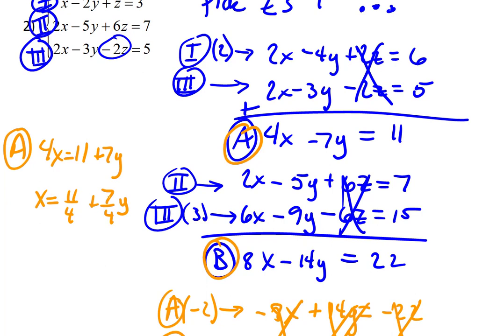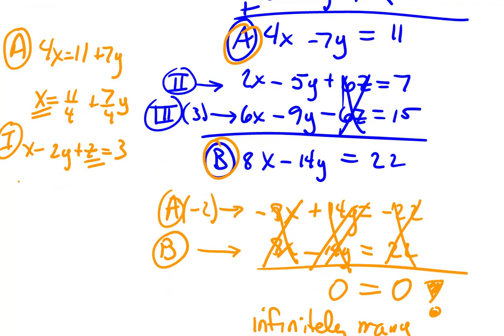Our next step is to go back to one of our original equations. If we've solved x in terms of y, our goal now would be to solve z in terms of y as well. We can pick any of our original equations to do that. I'll pick equation 1, just because it's equation 1. It looks simple. That equation is written as x minus 2y plus z equals 3. But remember, I've already solved for x. Now I want to try to solve for z. And we'll do it as follows.